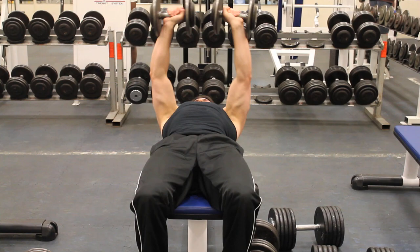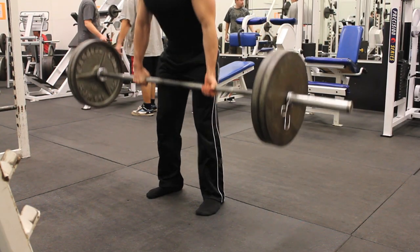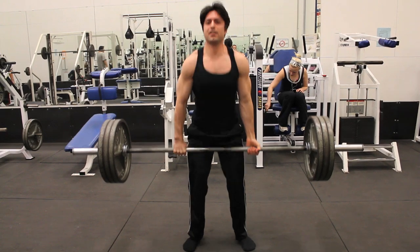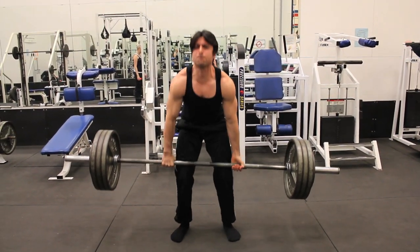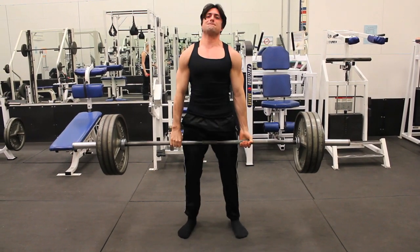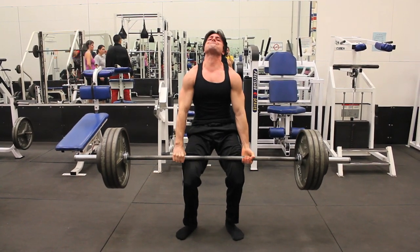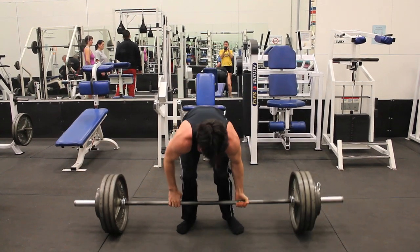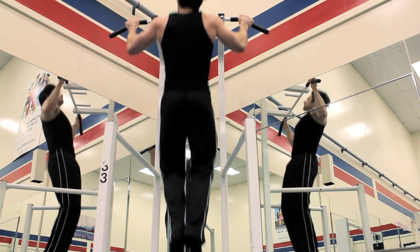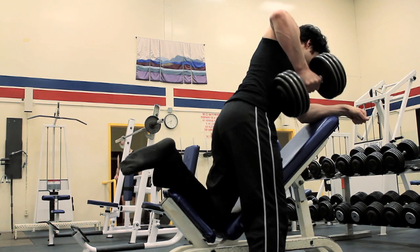My strength was nothing spectacular that day, but it was pretty good. The next day I did a back workout using Zenergy as well. I started with deadlifts at 225 lbs for a warm-up, followed by 315 lbs, then went into my work sets at 365 lbs with no belt and no chalk, so my grip wasn't great. My strength was pretty good despite not having done deadlifts for about 3 months. I finished with 385 lbs for a single. Next I did wide-grip chin-ups for about 15 or 16 reps at bodyweight, and finished with incline dumbbell rows using 80 lb dumbbells.